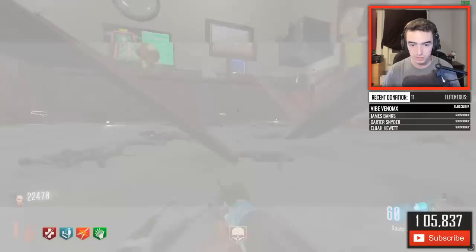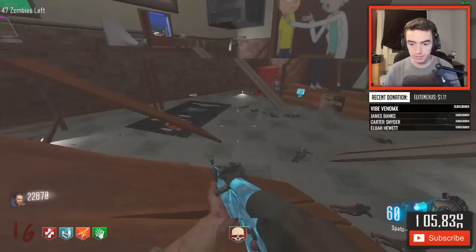Are there any perks that we don't have yet that we could get? Oh, there is a Wonder Fizz. We should probably hit that up. Actually, where's the Wonder Fizz again? Right over here. Let's go ahead and hit that.